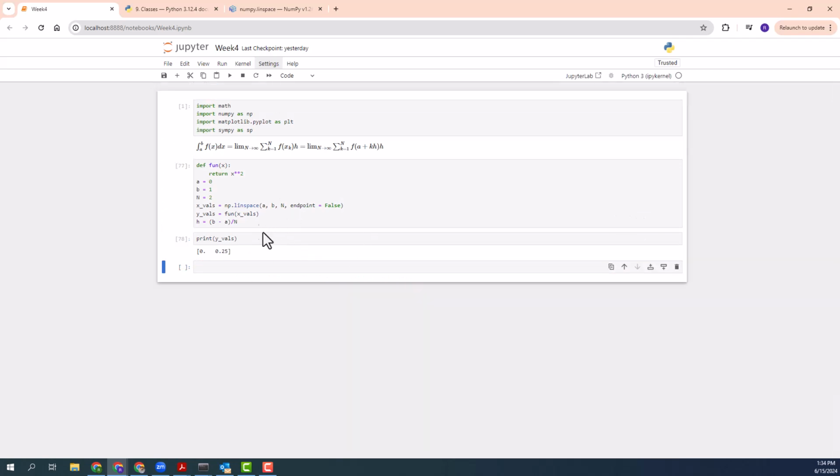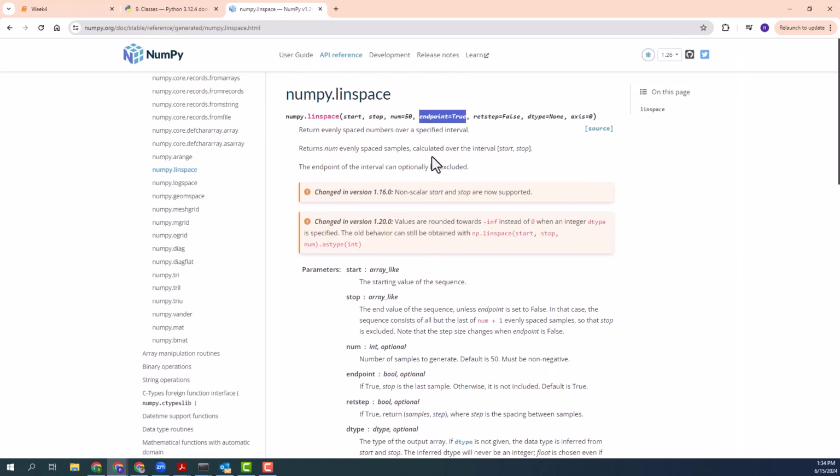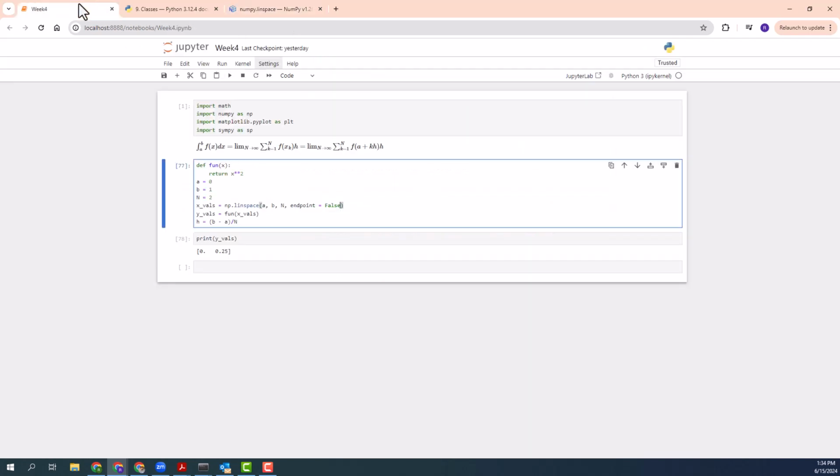All of this was just to test, to make sure that x values is what I thought it is going to be. Why would it not be? Well, the first time I did this, I had endpoint equals true, or I just didn't. If you come here, it says that the default is endpoint equal to true, and that didn't give me what I wanted. And so I'm constantly testing things to make sure they behave the way that I want them to do. Of course, once you get experience, you won't have to test it as much. You'll be more confident in the way things work.